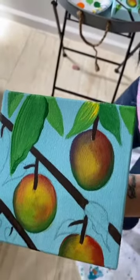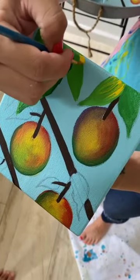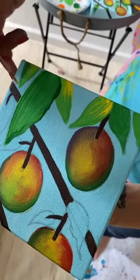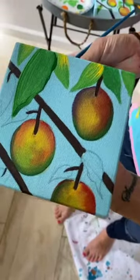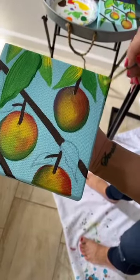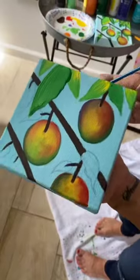So I'm gonna do that again, dip that same brush into the yellow, and then I will add it to the leaf that is to the right of this big one. I'll add even a little bit to the leaf on this side, whatever I have left for paint on it. And then I'll do it also to this corner. Kind of looks like every other one I did. So adding just a little bit of the yellow on the top to highlight the leaf.